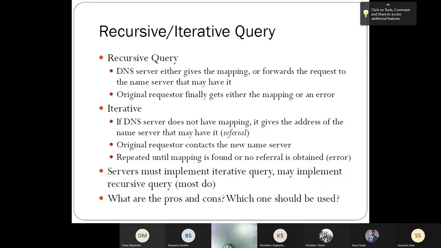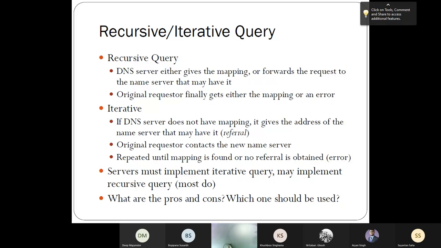In a recursive query, the DNS server either gives the mapping or forwards the request to the name server that may have it. So if I forward to you, you are the DNS server, you don't have it, you ask somebody else, and then this will give the response back here, then this will give the response back here, and this will give the response back here.